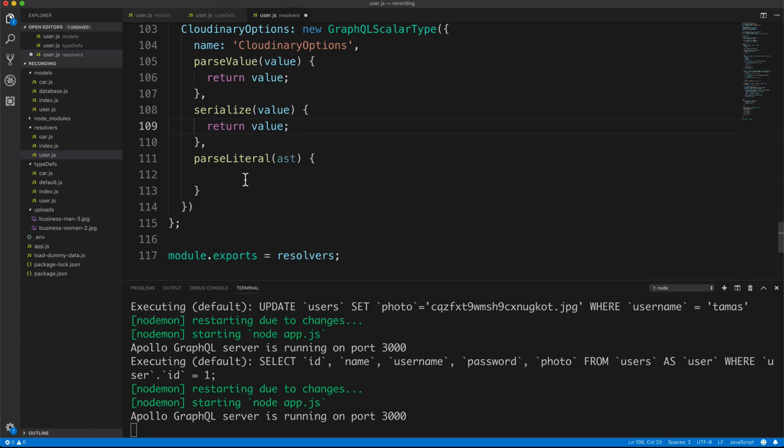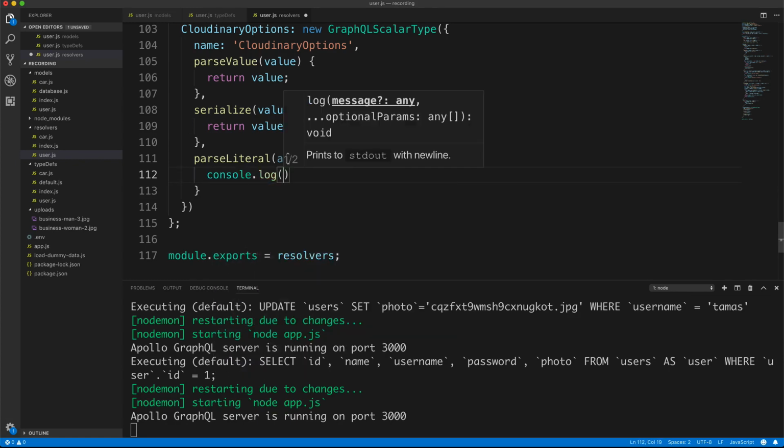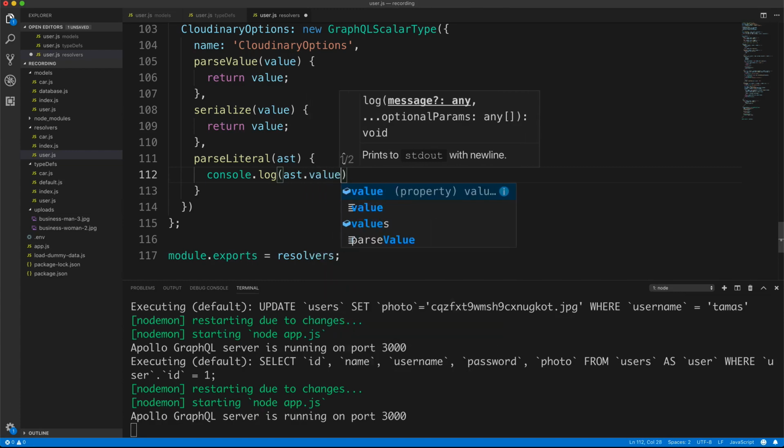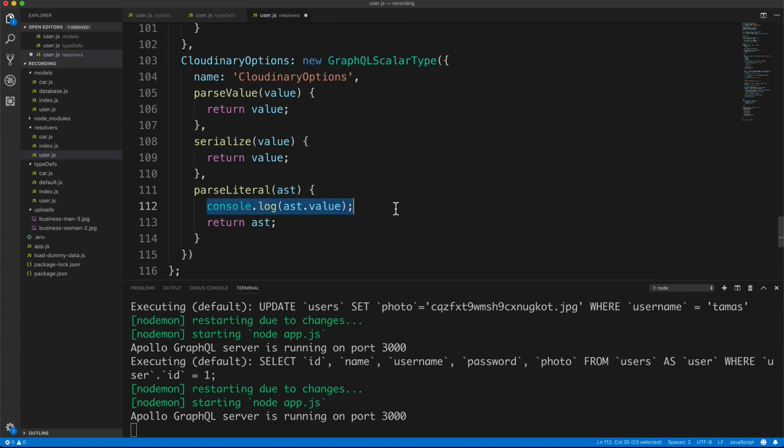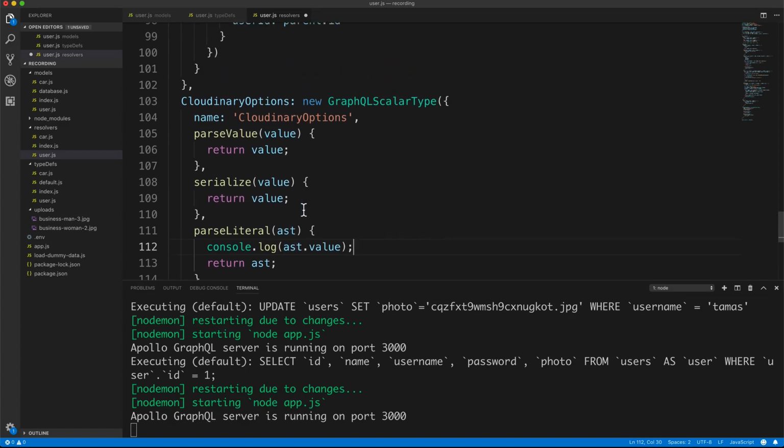For some more sophisticated examples of how to use parseValue and serialize, I recommend that you check out the Apollo GraphQL documentation. And what I'm going to do here is do a console.log of ast.value and just return ast itself. Okay, so what are we doing here? We will see how this value looks in just a second.